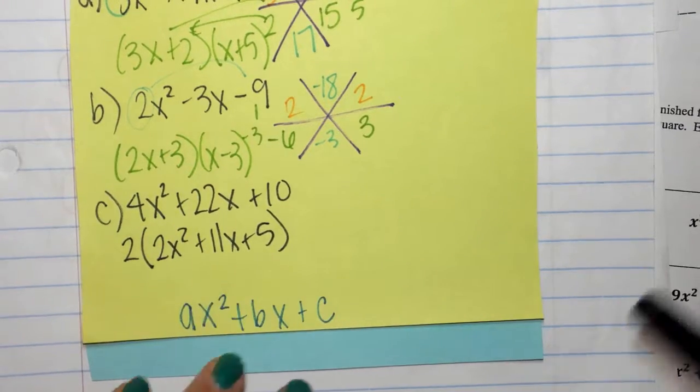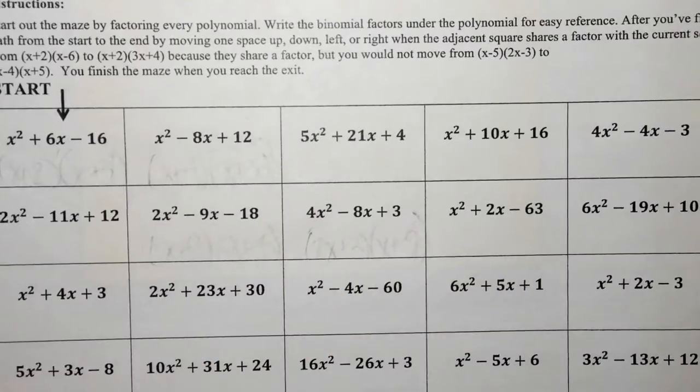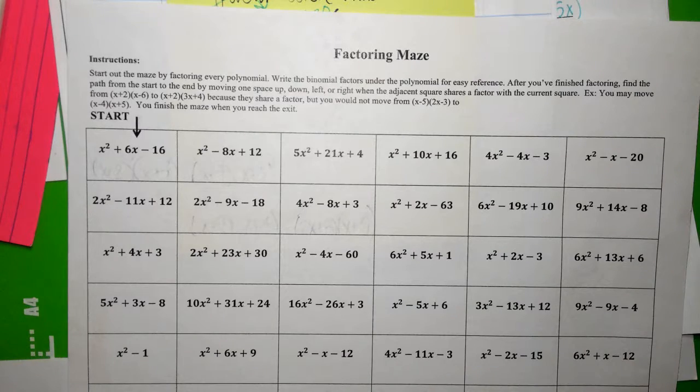Okay? Now, on your homework, everybody get it out. You have to work out every single problem on here. So first, you have to work out all the problems. All of them. And you have to work them out on a separate sheet of paper. Then what I want you to do is write each of your factors in the square. So I'm going to show you an example of what it's going to look like, and then I'm going to show you how to do it. We've got a minute, so I need everybody to pay close attention. Parker, just watch for a minute.